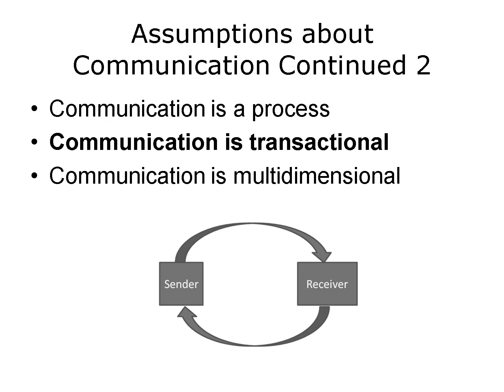The transactional nature of communication suggests a reciprocal relationship where there's a continual feedback loop. In this way, the sender influences the receiver. In turn, the sender is influenced by the receiver. Stated more simply, communication can be thought of as a two-way street. The transactional nature of communication is considered by some people to be an extension of the process itself.